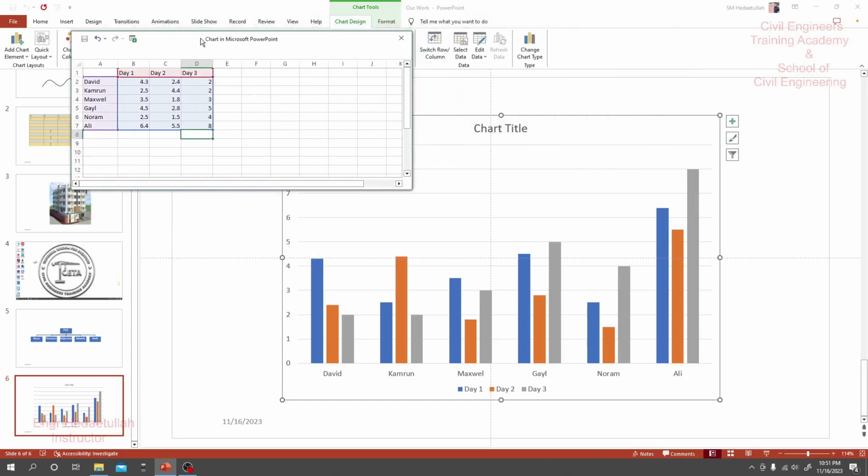So you see, when we are changing data, it changes automatically.